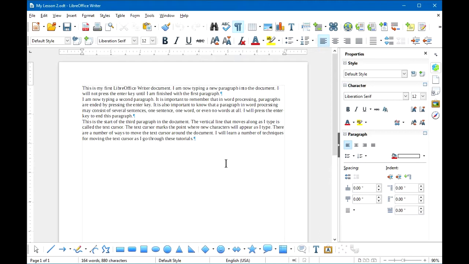I'm going to move that text cursor around now using the cursor control keys. Every time I press the left pointing arrow, that flashing text cursor moves one character to the left. And similarly, if I push the right pointing cursor control arrow, each time I press that arrow, the text cursor moves one character to the right.